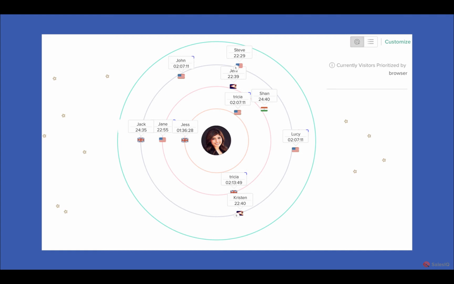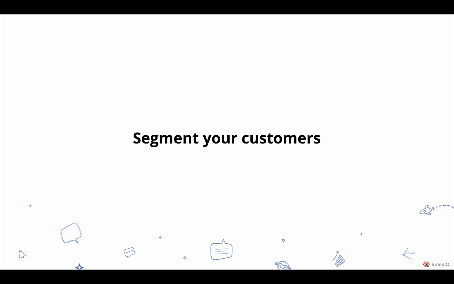All right. So inside the visitors online module, you can see how many visitors are currently on your website, what pages they're visiting, which countries they're from, their name, the time they've spent on the website, and their status, and so much more. The stars that you see outside the rings are cold visitors who have landed on the website but have not done anything and have been idle for a long time. They are represented as stars inside the visitors online module.